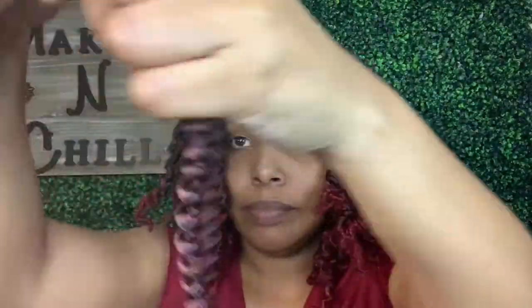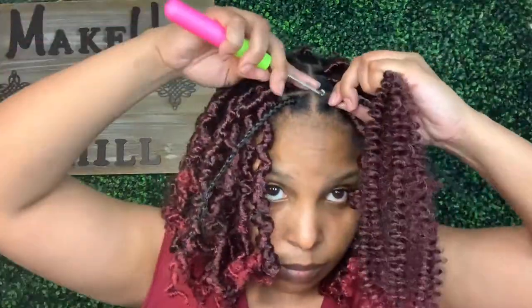After about 6 or 7 hours from start, I have two left. Finally, just two left. And guys, this is a tedious process. I mean, just plaiting my hair from top to bottom and then going in with the crocheting each one, it was a lot, but I'm almost done.